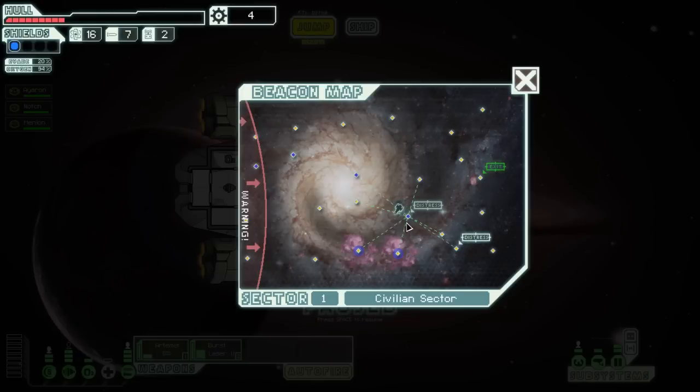Okay, oh. Okay, that was the distress I failed to help. You can see here the warning. This is the enemy fleet coming in. Let's head for this distress call and then we can swing up to the exit.